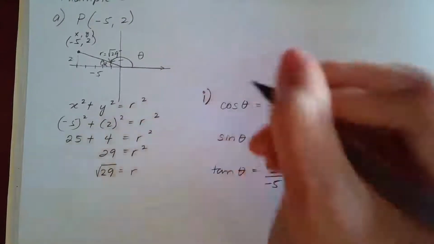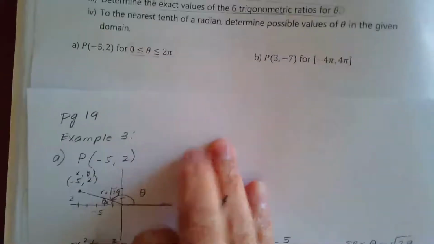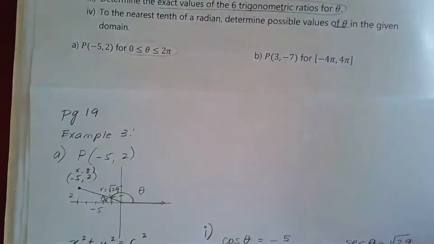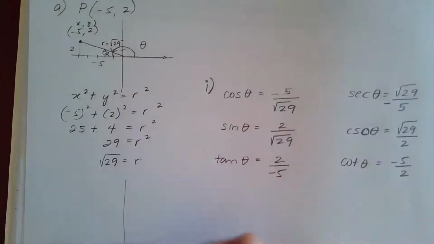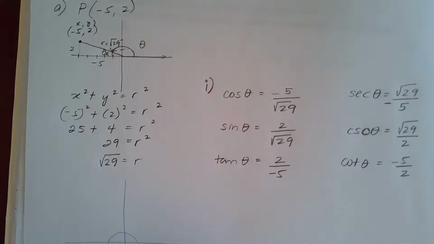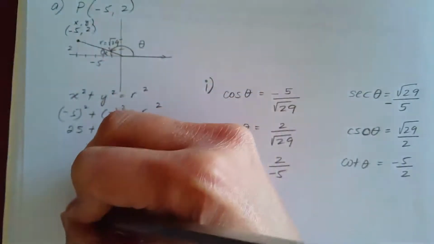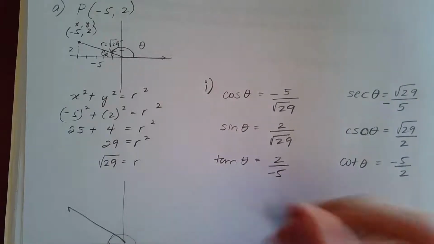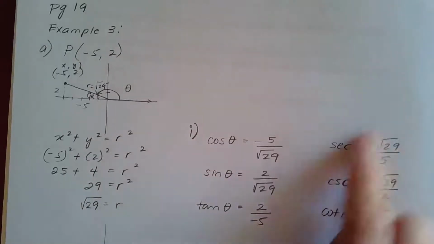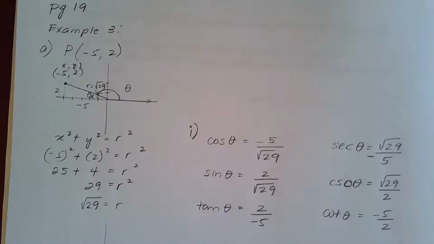Part 2 is figuring out the possible values of theta, now between 0 and 2 pi. Because we're only interested in 0 to 2 pi right there, there's actually only one possible solution. One solution here. So which one can we choose in this particular case? We can choose either the sine, we can use the cosine, we can choose anything.